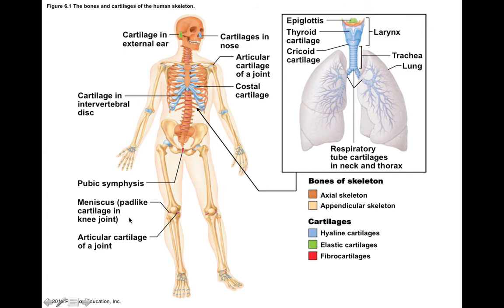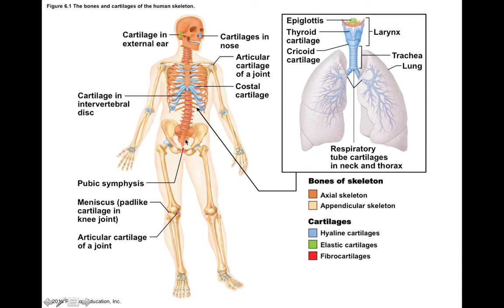So this is just a nice summary of the location of cartilage around the body. In blue is all the locations of hyaline. So you can see that hyaline cartilage is at the ends of your long bones, and it serves as a nice protective cushion here. You also find hyaline cartilage in the costal cartilage of your ribs because it's flexible and allows your rib cage to expand. Your nasal cartilage supports your nose, and the cartilage of your airways is also mostly hyaline.